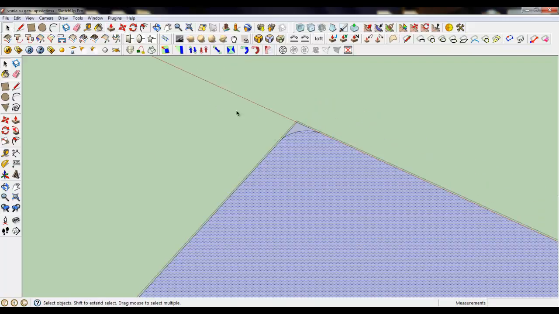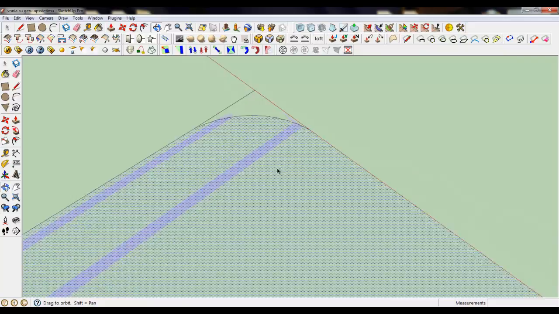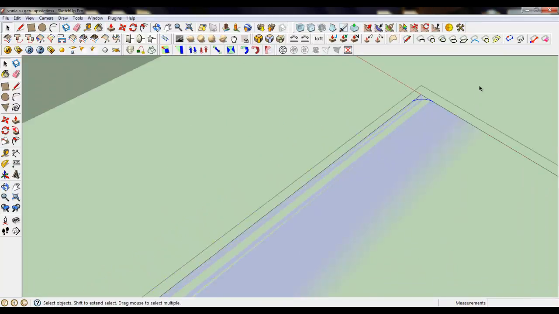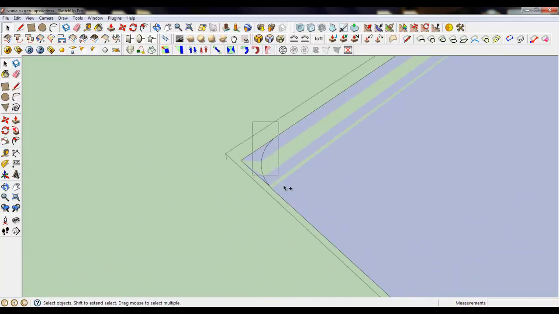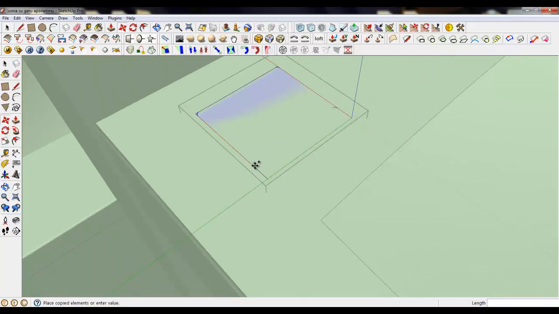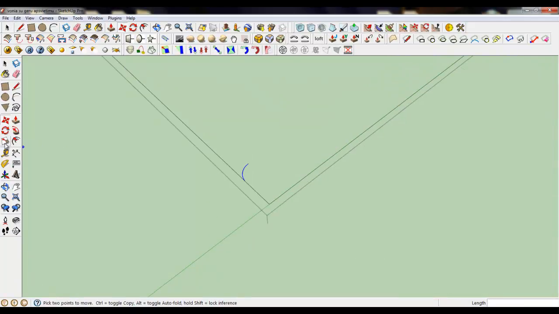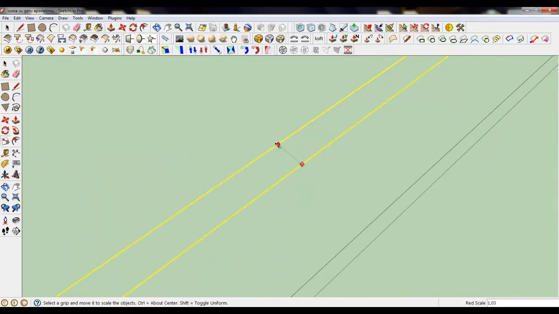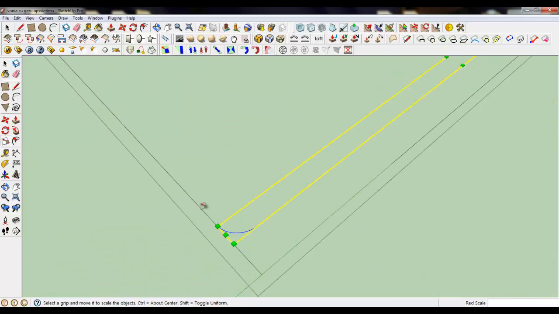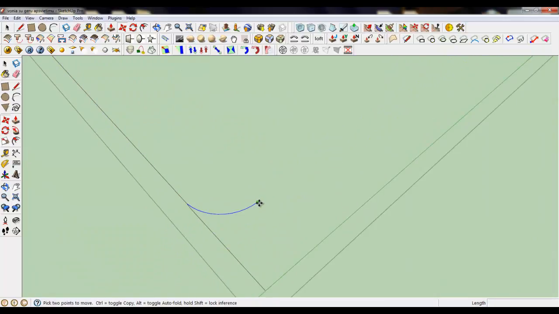So it's the move tool. Also, let's now select 2 edges, 2 arcs, and also copy them. Before placing in position, scale them by -1, and then you can get them into position.